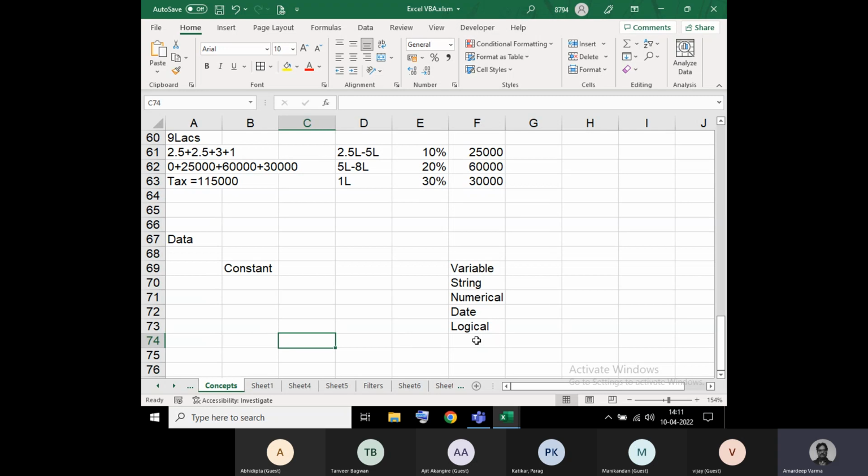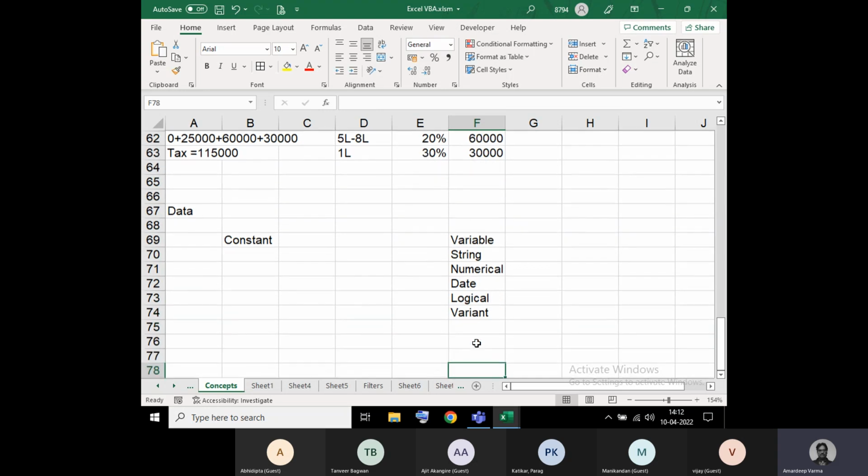Even if you don't define a variable, you can still use it in the program. Okay, this is the one characteristic of Visual Basic that separates it from all other languages. When you don't define a variable and you use it, then the type of that variable becomes a variant. So in Visual Basic, you also have a data type called variant.